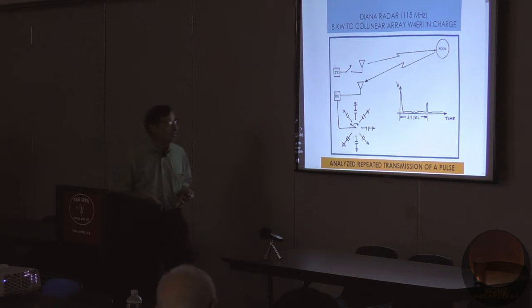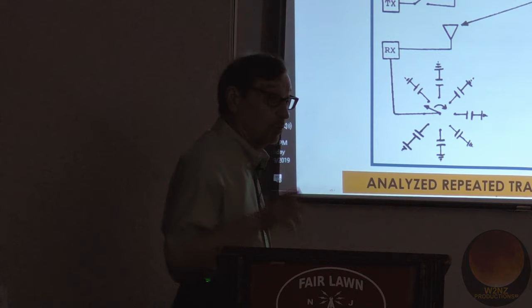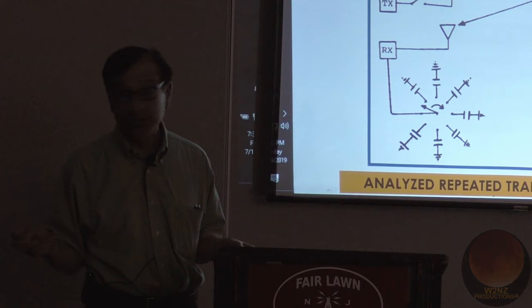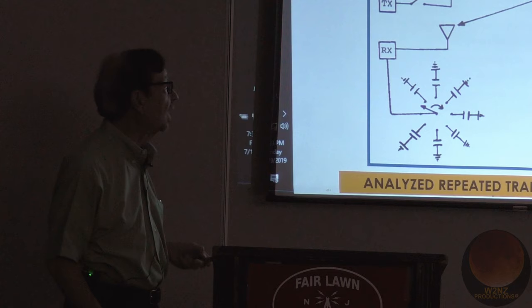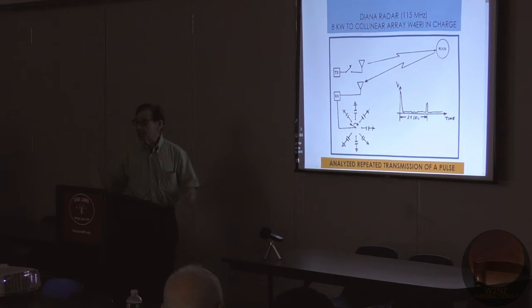The first really considered official reception of signals, echoes off the moon, was done here in New Jersey. It's amazing how many things were done in New Jersey. And Paterson, particularly, was known for many, many technical firsts in the past. This one was down by Fort Monmouth, in what was called then the Diana radar dishes, and they actually used a big array, collinear array, at 115 megahertz. That was right down then.